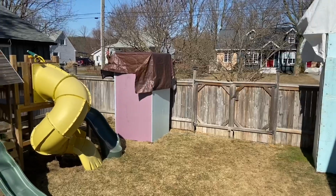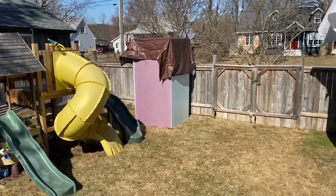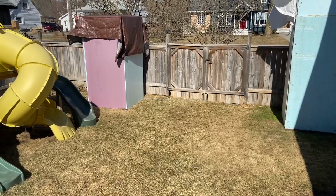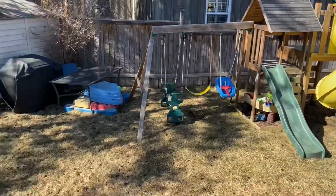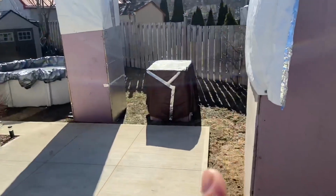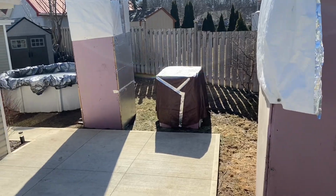All the palm boxes are unplugged, but they're still up. They might be plugged in for tomorrow night. I think tomorrow night's our last cold night. I don't know if I'm going to open any of them up, but next weekend is going to be the weekend we start taking down some of these. Next Saturday or Sunday, I'll start taking down some of the boxes. Maybe we'll start with the front ones, and maybe this littler one here too. This is pretty easy because it's nice to just throw a tarp over it if I had to.